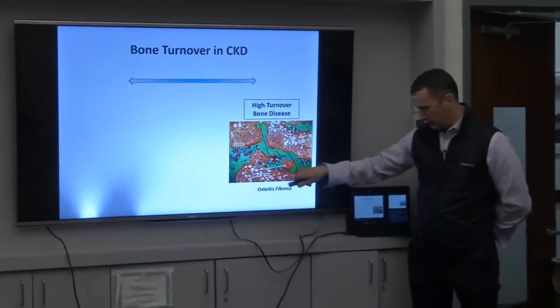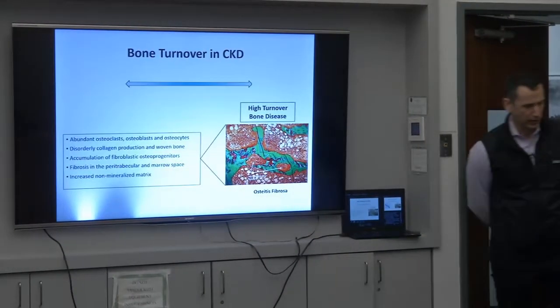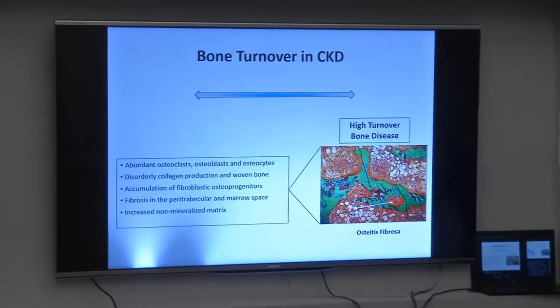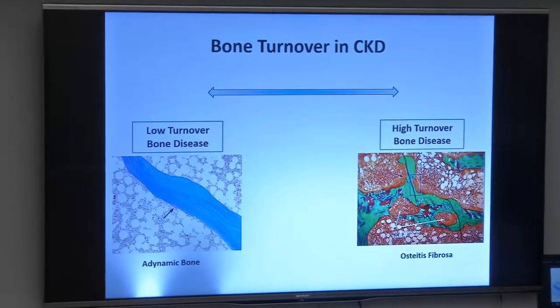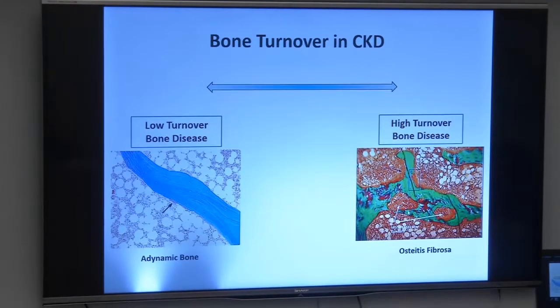If you could see this better, with a better image, you would see a load of osteocytes and osteoblasts there, resorbing and making more bone. Then on the other end of the spectrum, we have what's known as low turnover bone disease or adynamic bone disease, where the bone formation and resorption rates are completely shut off, and there's nothing going on. What makes a patient have one of these two disorders or anything in between is unclear. It's something about the patients, the drugs they're taking, their age, that makes them have these disorders, and it's unclear what actually makes that happen.